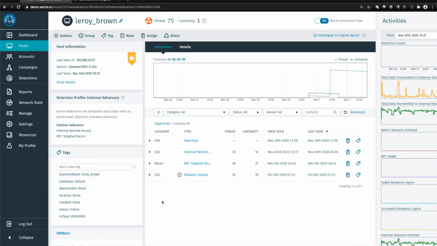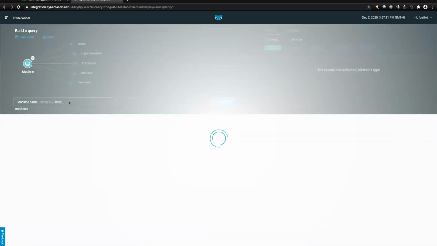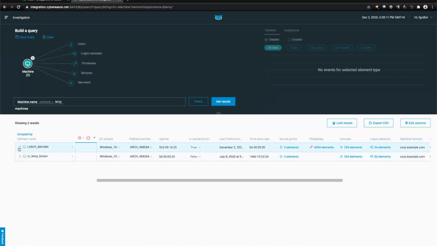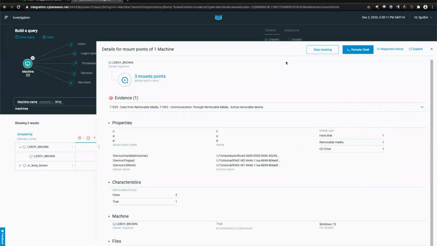But you might also go, well, actually, I'm really concerned about this. I'd like to isolate it from the network. So I can go CR block, add a tag for that. Again, the back end of that, the APIs and the integration directly, will go out and tell Cybereason to block this host. Now, if I go and look for Leroy in here, I've got my Leroy Brown machine here. I can look at the information about this machine, and I can see already this machine is isolated.